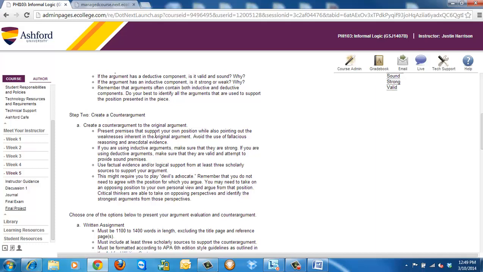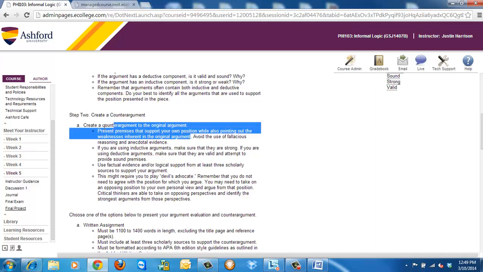To do so, you need to outline the premises that you have, or that you could present if you don't agree with it, that support your conclusion.